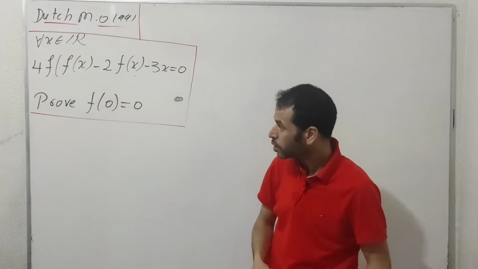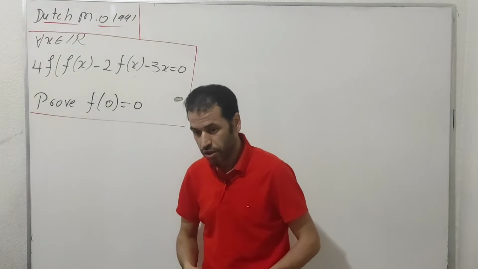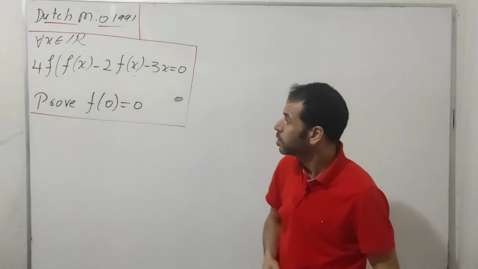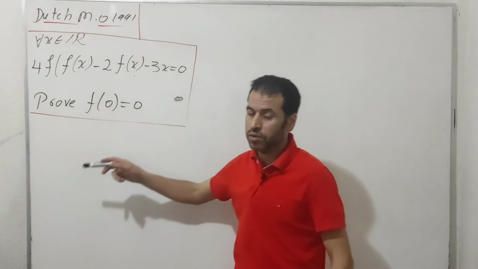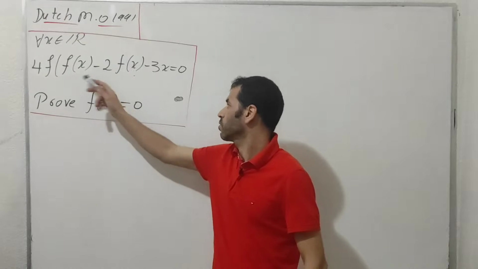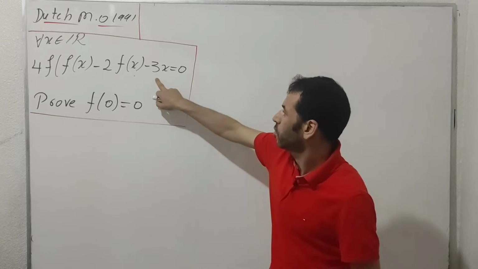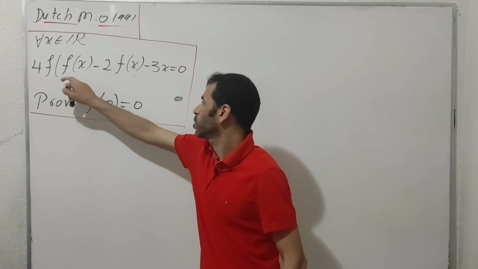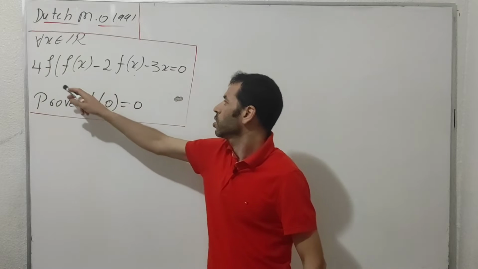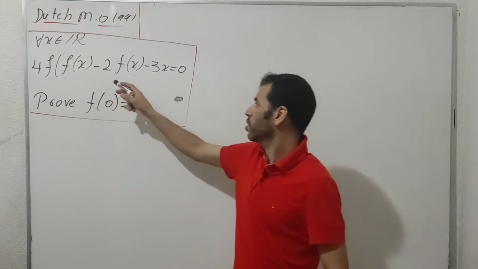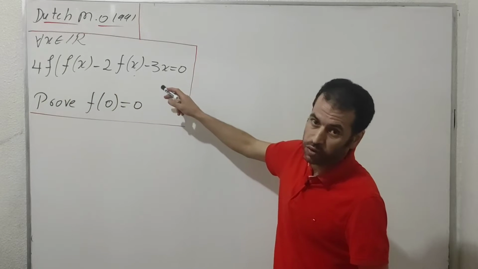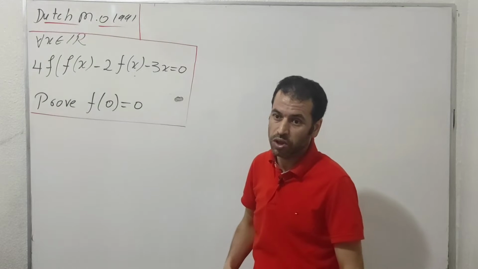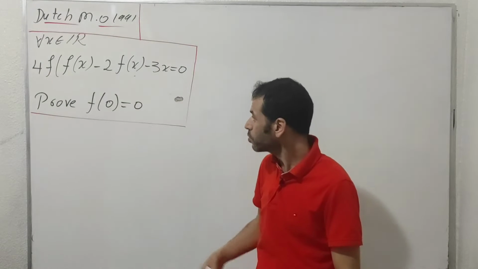In fact, this is a very nice and interesting problem to work on. The nice thing here is that when you plug 0 into this function, you get 0 here. So you will have a relationship between this one and this one: 2 times f of 0 equals f of 0. That is a nice thing to work with.